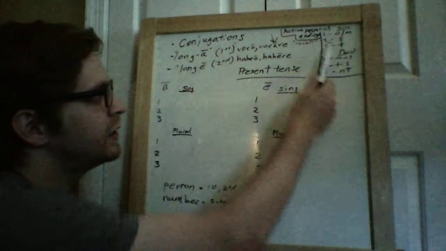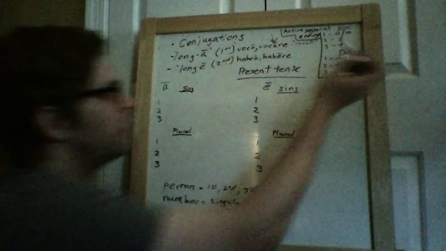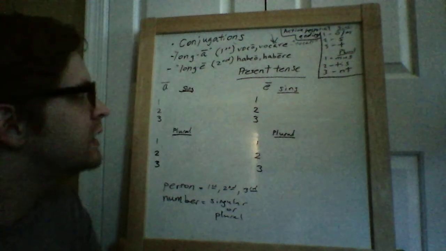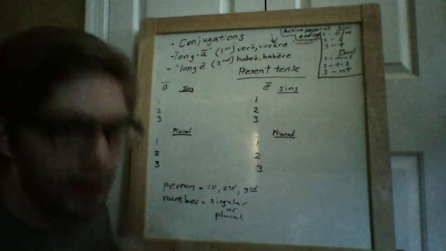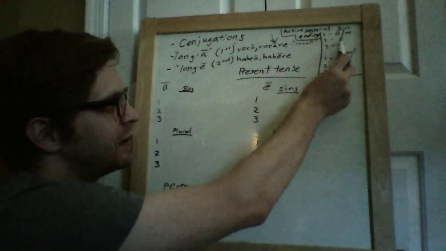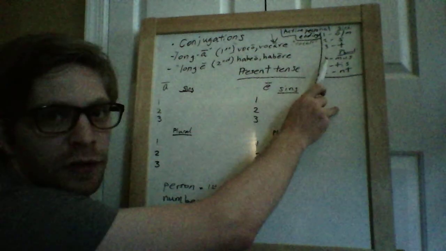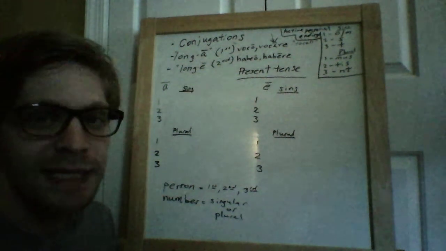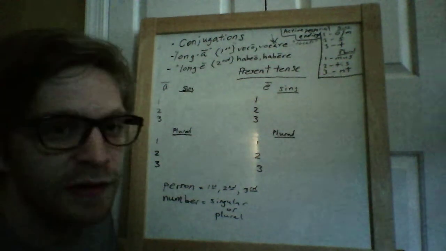The first person singular ends in an O or an M. So you'll see here, voco, a long O. A long O tells us first person singular. So we know that this principal part, voco, is the first person singular present tense form of the verb to call. The second person singular personal ending is an S. The third person singular is a T. In the plural, the first person plural ends in mus, M-U-S. Second person plural ends in tis, T-I-S. And third person plural ends in nt, N-T.